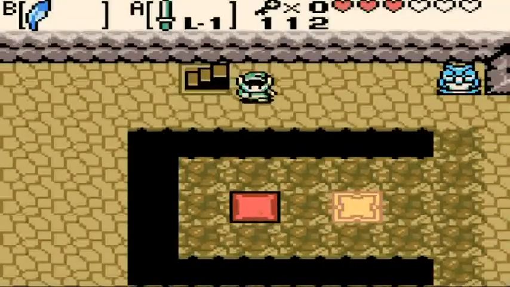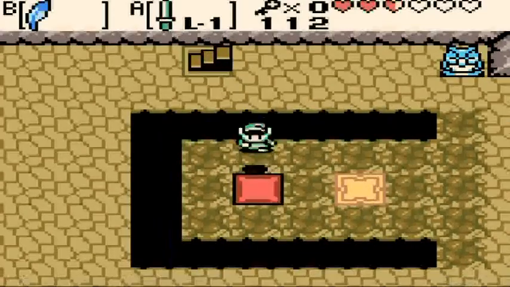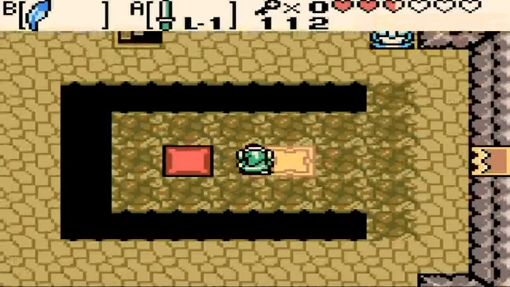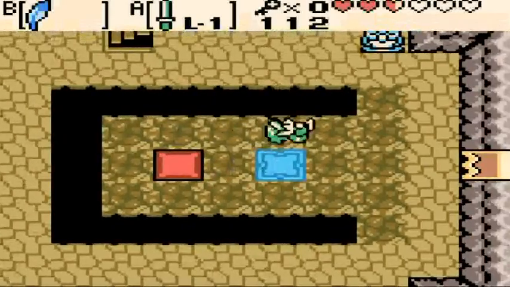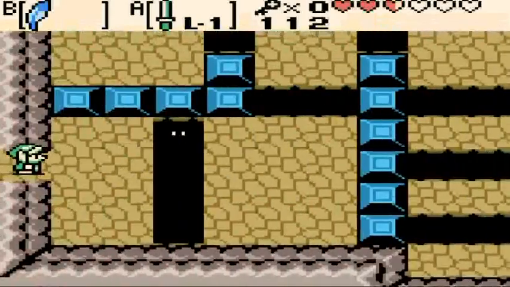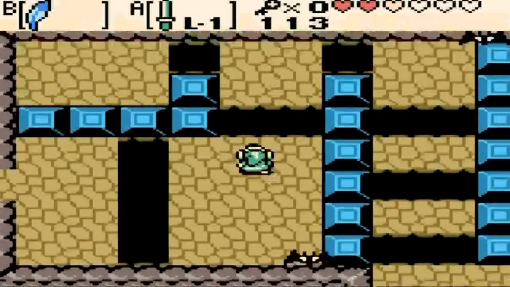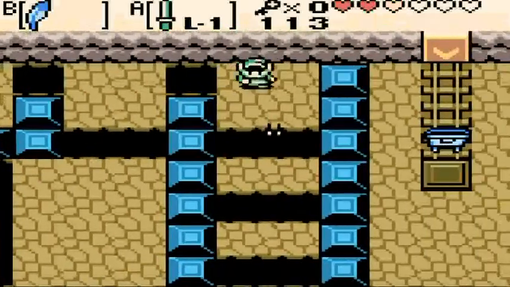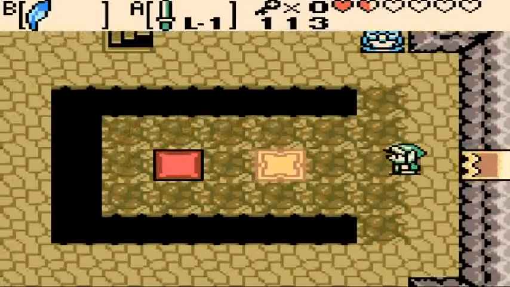Now remember what he said to soar over. Yeah, just like that. You have to jump over that to turn it red, and now we can go in here to this new room. Now we have so many new places we can go, and so much dungeon we can do.